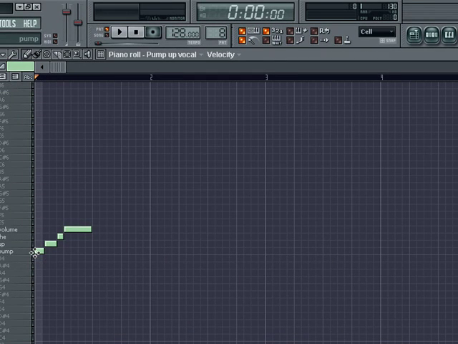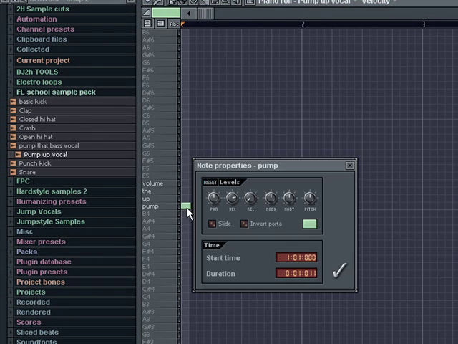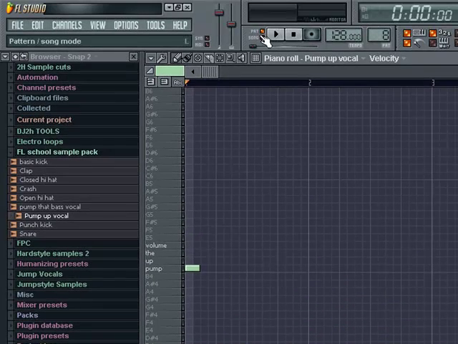You can erase some of these. Click on this. Another thing, let's say I want to click this, I want to even it out. So I'm gonna put this to 1.000, and now it's exactly in that bar. And then when you move it, it'll be 2.00, and so on and so on. So let's play that. Let's say I want to do something cool like this.